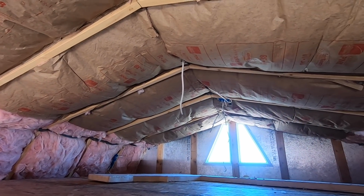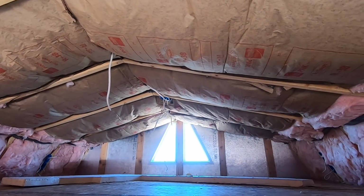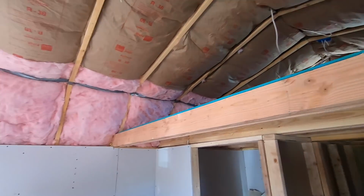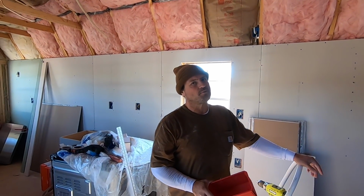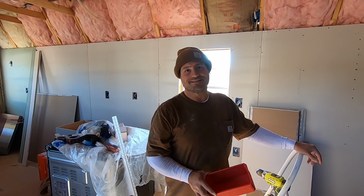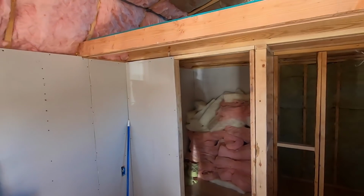But we're actually gonna put a queen size memory foam, just a small memory foam in there, so it doesn't take up a lot of head space. And then we're going to add a couple of windows that we can open up there, because the summers can get pretty brutal up here. Oh, I can only imagine. You're feeling a winter day at 70 right now. Yeah, it's a little hot. I think last summer we hit 100. Oh, you did? Once or twice.